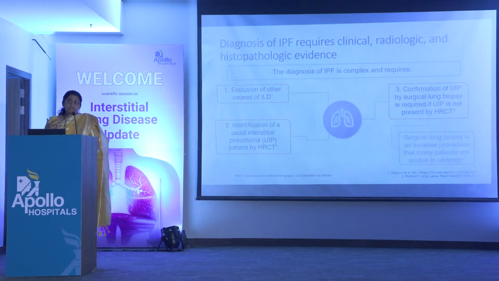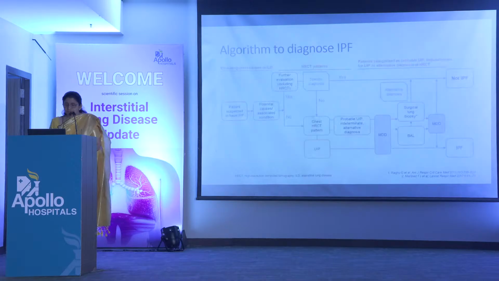So now there is an option also of doing a cryobiopsy of the lung. The usual transbronchial lung biopsy tissues used to be very small, and hence that has practically been given up for the diagnosis of IPF as such. It can be used to rule out other diseases, like if the patient is suspected to have sarcoidosis, then the patient may be subjected to a transbronchial lung biopsy.